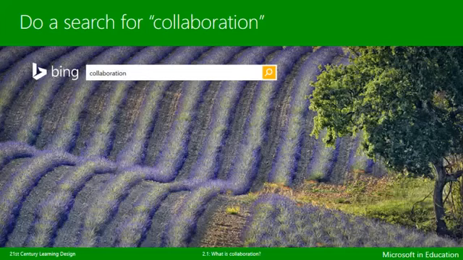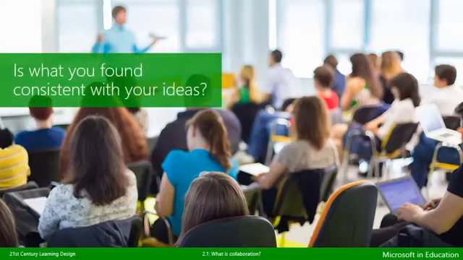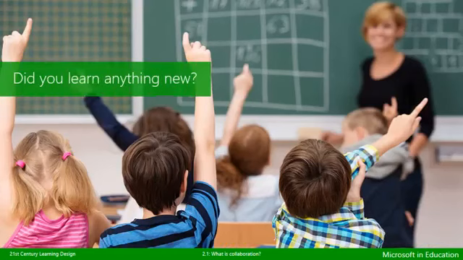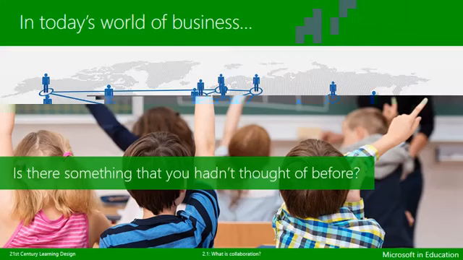Having viewed the video, jot down a few points of what comes to mind when you think about collaboration. Having done this, now carry out a search online for collaboration. What comes up? Is what you've found consistent with your ideas? Did you learn anything new? Is there something that you hadn't thought of before? These are the issues we need to tease out as part of this module, so that we can develop a shared understanding and a common language to use when describing what collaboration is and what skills are required in order to collaborate.